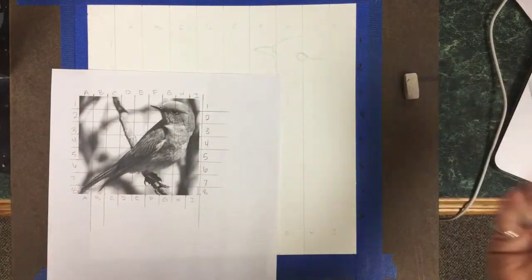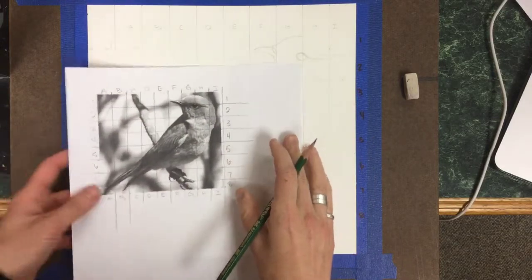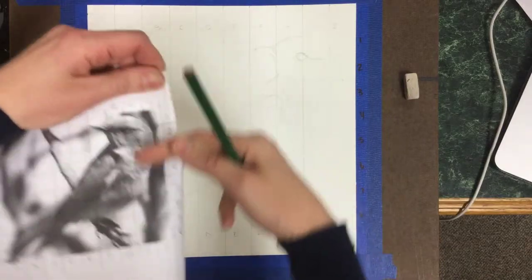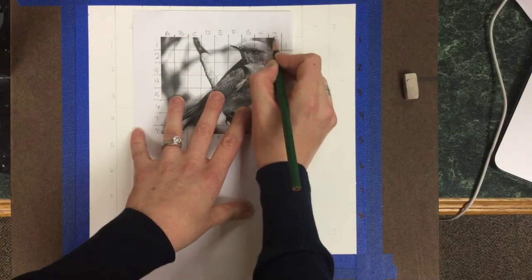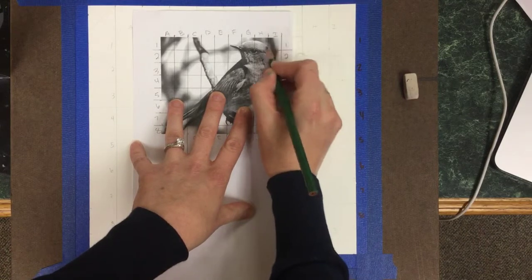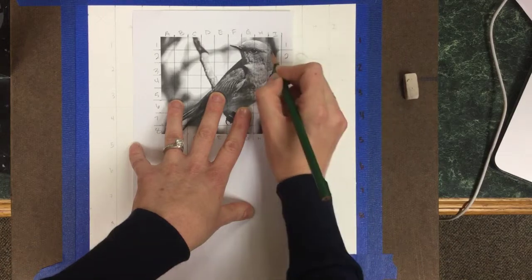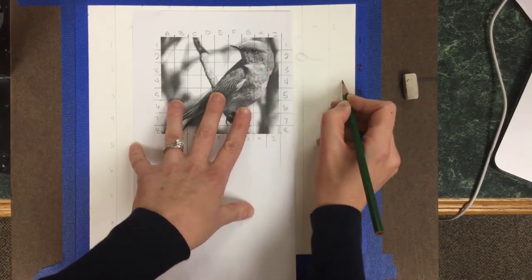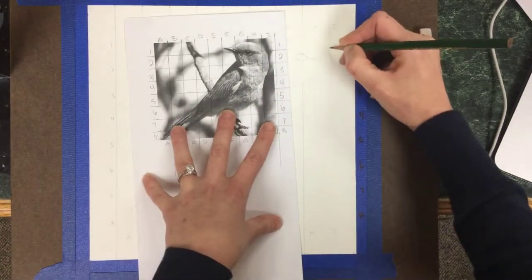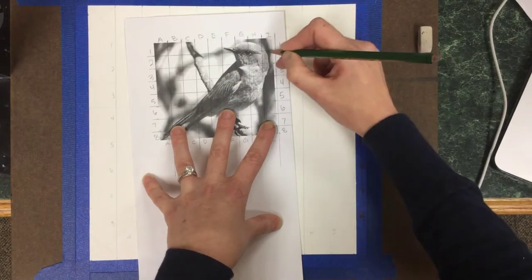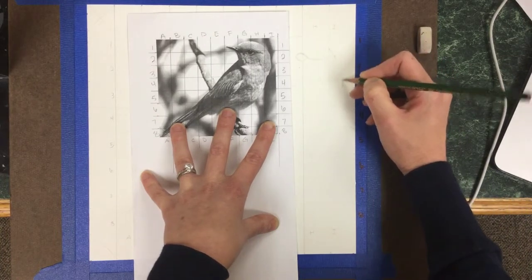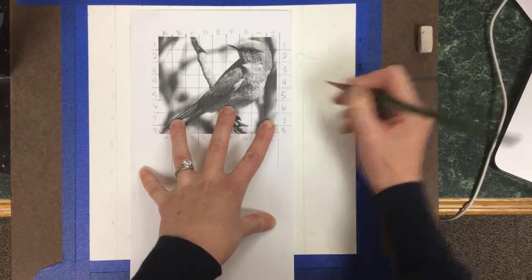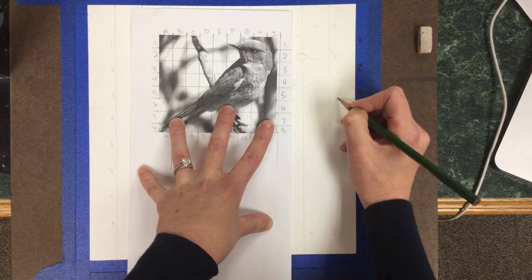I have started drawing my bird using the grid. Just in case you haven't used a grid before, there are a couple different ways to do it. I'm going to show you the easiest way, which is the dot-to-dot system. I don't do this way, but some people find it really helpful. What they'll do is they'll put a dot right here between I and H, that's about halfway down on my one line, so that would correspond to right here. Then they find the second dot, third dot, fourth dot, and then they just go and connect the dots. If you're going to do this, just make sure that your dots also have the curves inside, so it doesn't just look like a bunch of connected dots. You actually have the curves of the animal.